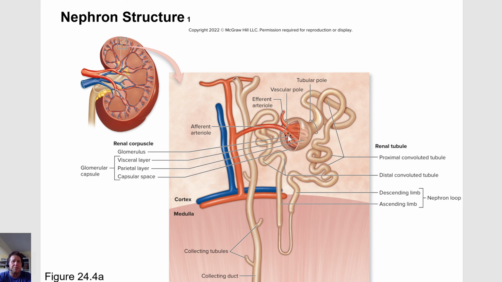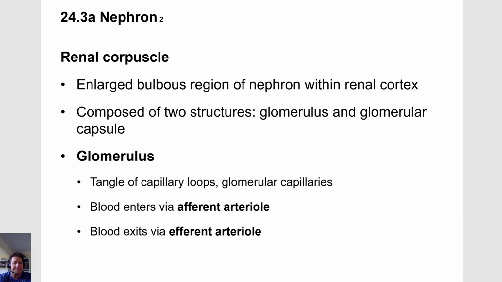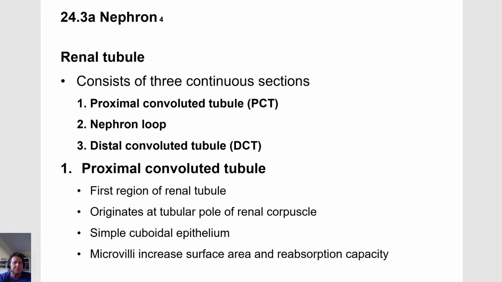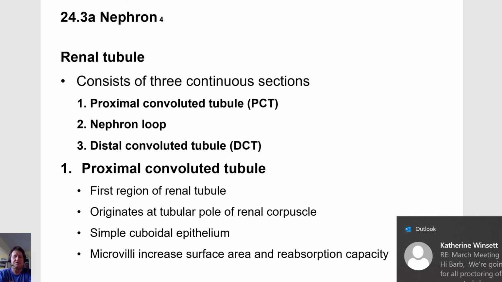So here you've got the renal corpuscle. Inside is the glomerulus, this capsule on the outside, the vascular pole, and the tubular pole over here. The fluid comes out of the blood, goes into the capsule, and like a funnel goes into this tubule here. This tubule is called the proximal convoluted tubule. So, the renal corpuscle, the proximal convoluted tubule. From there, it goes to the nephron loop, and then to the distal convoluted tubule.